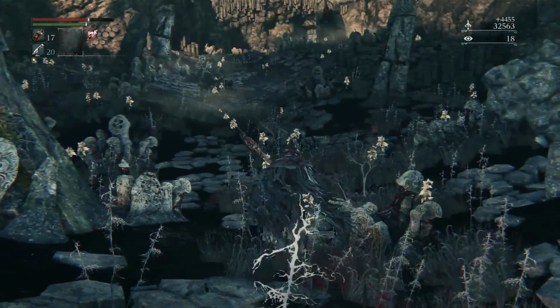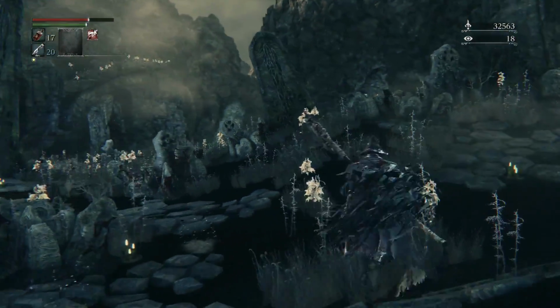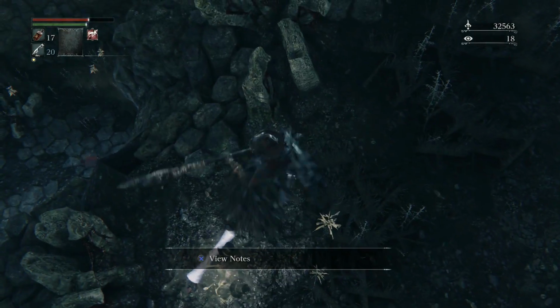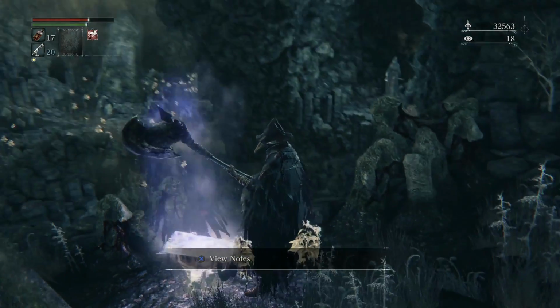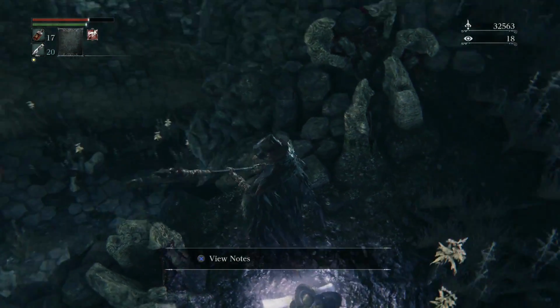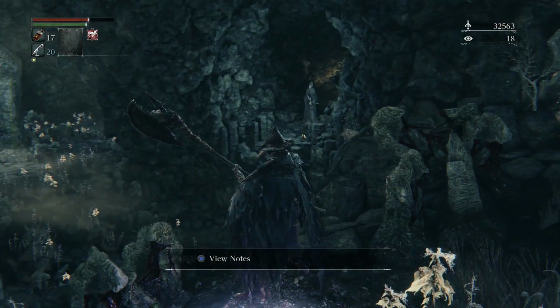Blood Elixir. No, okay. Just wanted to check if I was going to get anything else from the dude. And luckily, those guys don't respawn, so you don't have to worry about them. Kind of surprised the little beasts are only dropping... Remember projectile and no mercy for adversaries. Okay. Yeah, I'm kind of surprised the little scurrying beasts in here are just dropping the regular blood shards, and nothing else.